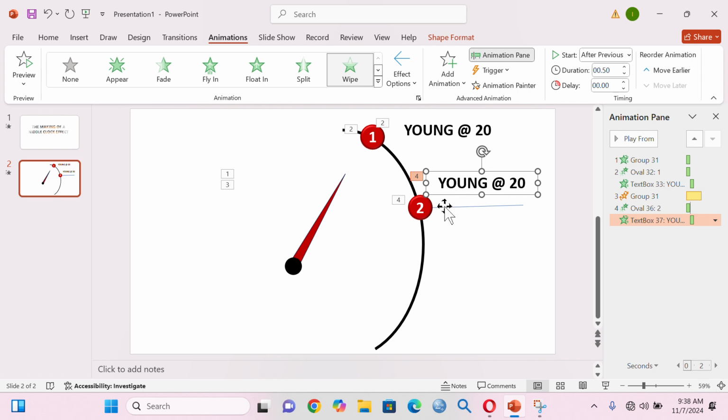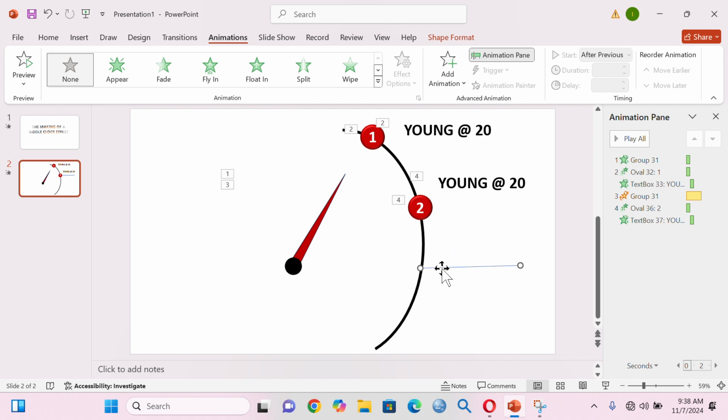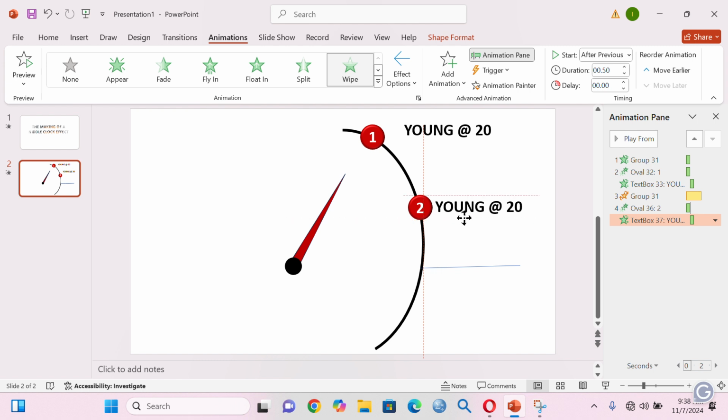So let me remove this one for demarcation purpose. Still young at 30. Still young at 30. So let's preview it.